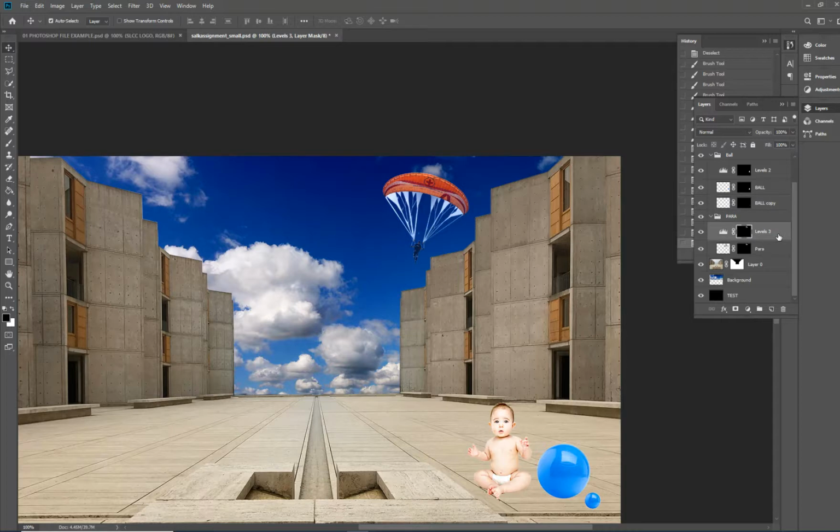So for example, right now, what am I clicked on exactly? Yep, so I'm on the mask of levels 3, and if I wanted to adjust the levels, would this help me? I'd want to click on the actual level icon.